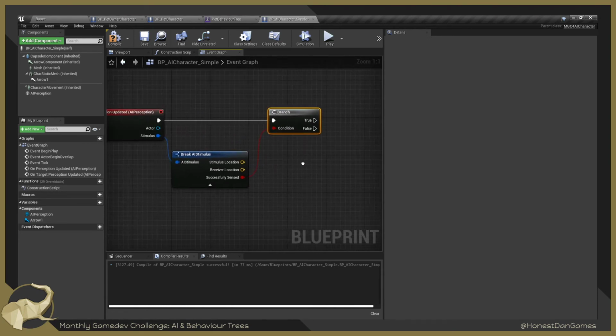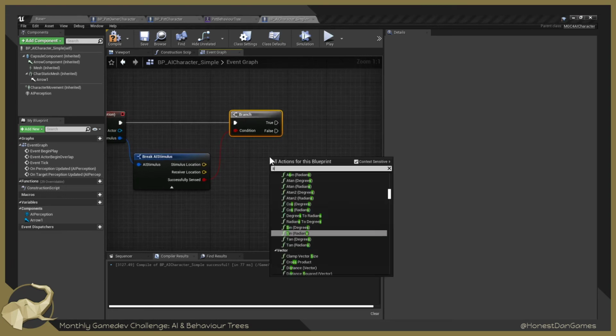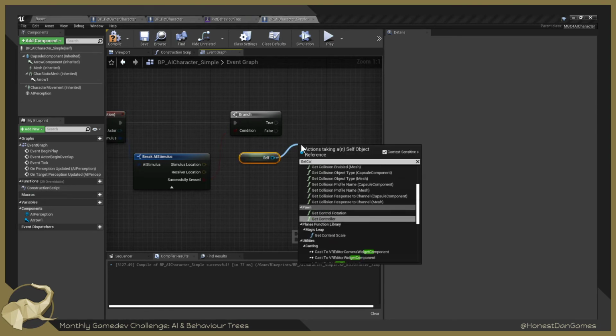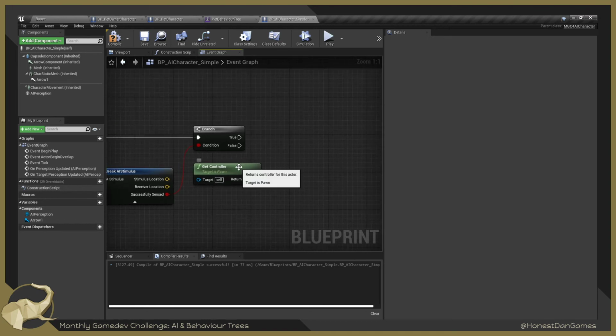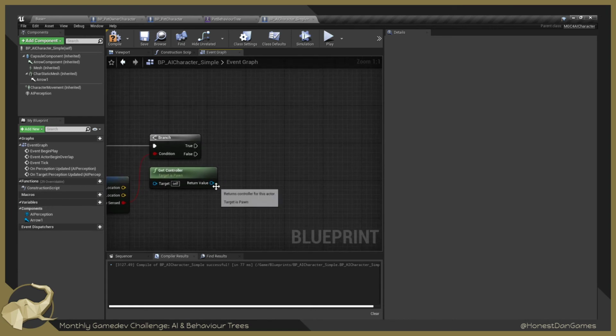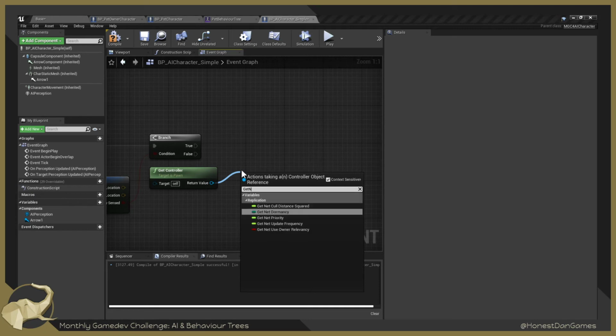And then we basically want to get hold of our controller. So we do the same as we did last time. We get a reference to ourself. From that, we can get ourselves a get controller. I mean, if you get rid of that, the target itself anyway, so sorry. We'll need this for both cases. So we'll see where this winds up. From the controller, we want to get our Blackboard.